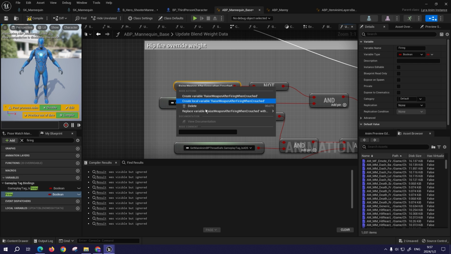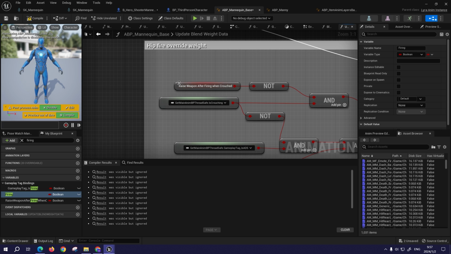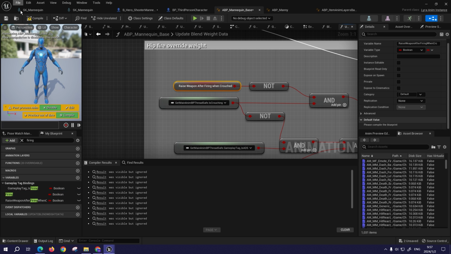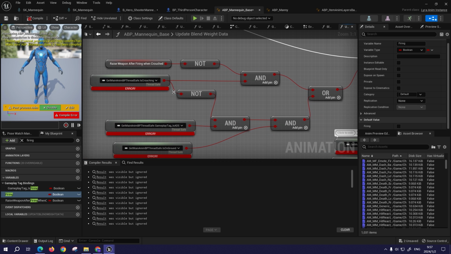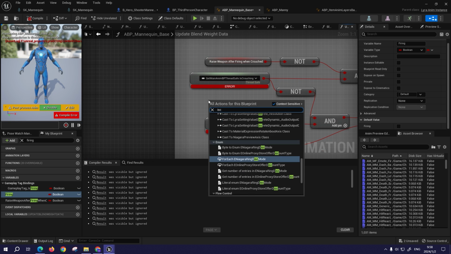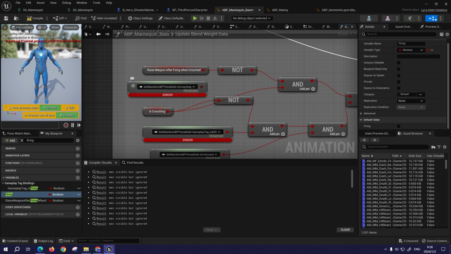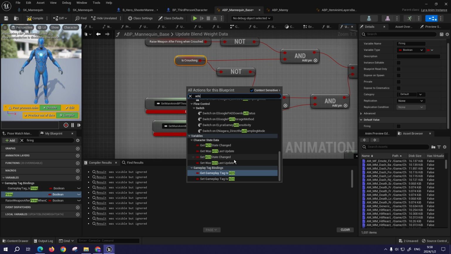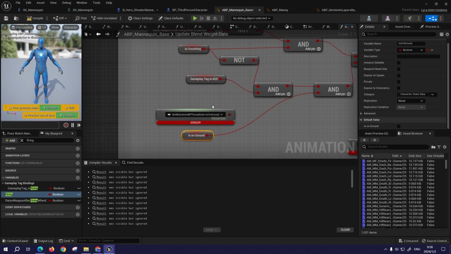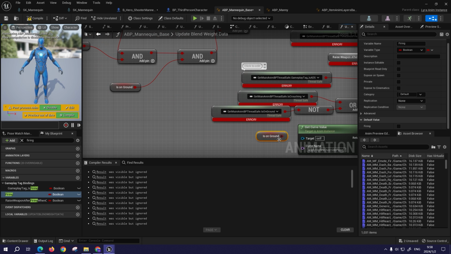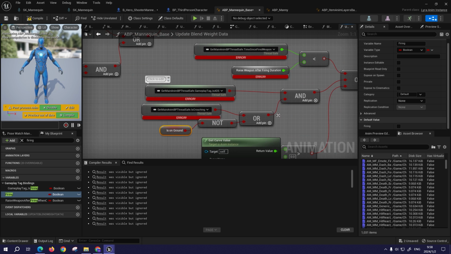So let's just create and leave it as it is. Now these property access we can replace with the vars we got. Is crouching, ADS, and is on ground. Same for these three.